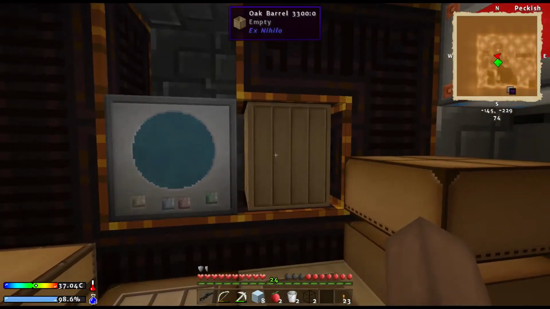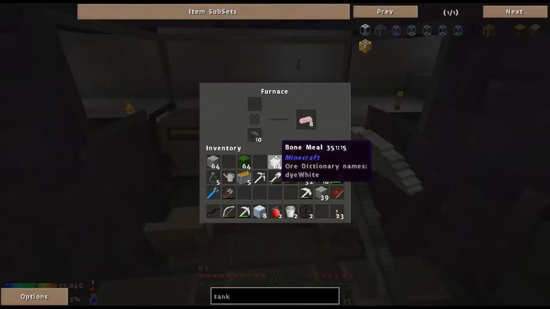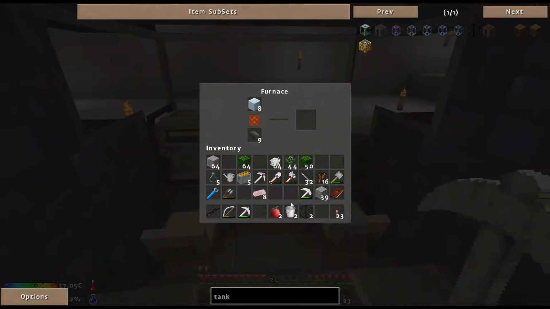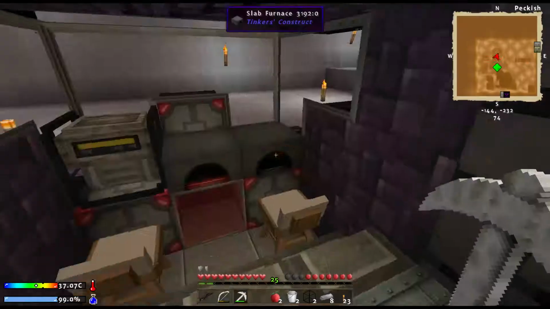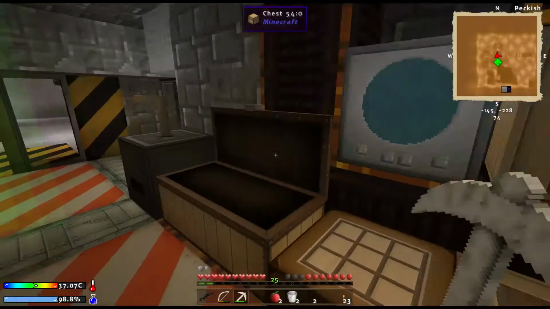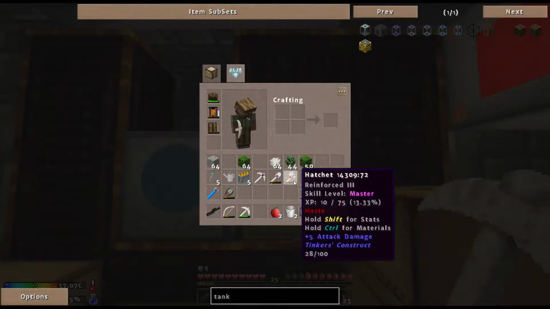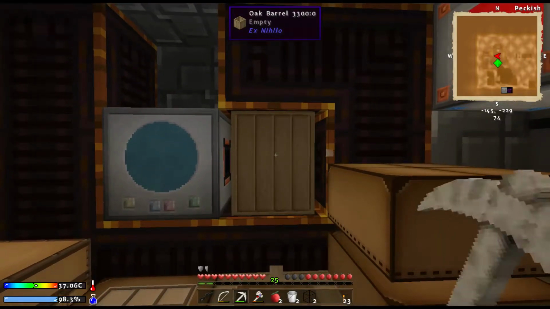One of the nice things that I really like about them is that they are multi-blocks. Alright, so you can put, as far as I know, as many of these together as you would like, and it just keeps expanding the tank size. Alright, so let's go ahead and throw this down. We're going to get rid of this.